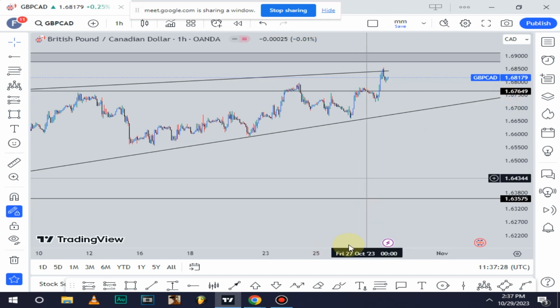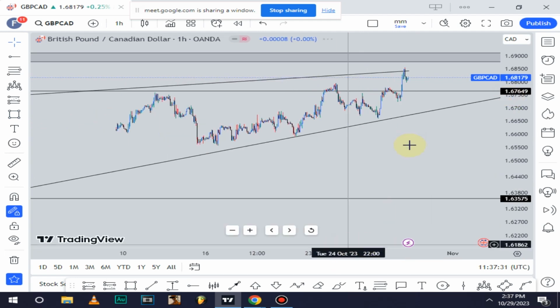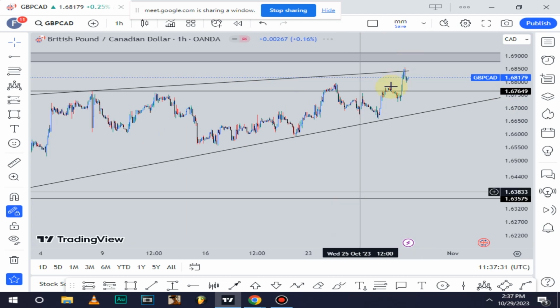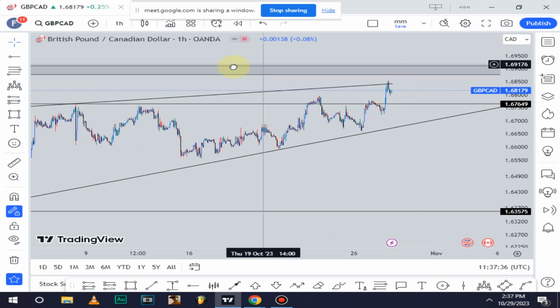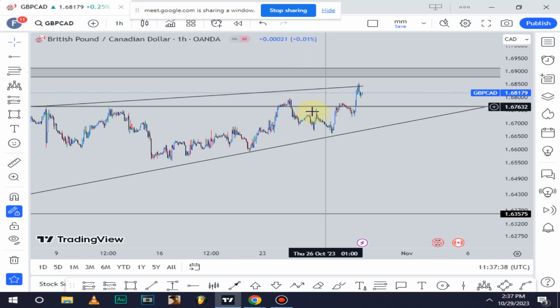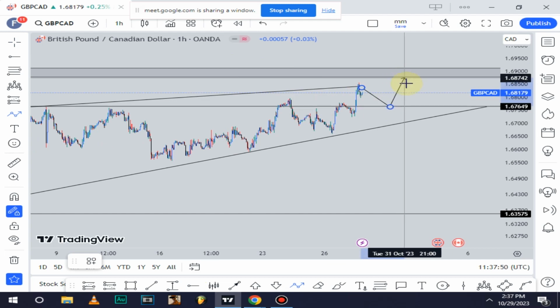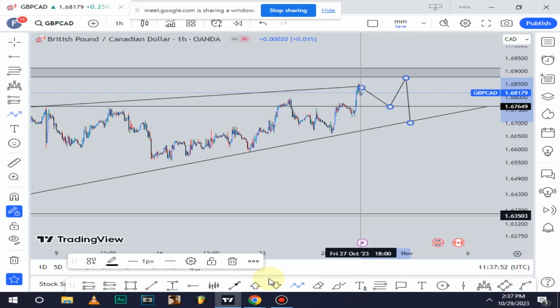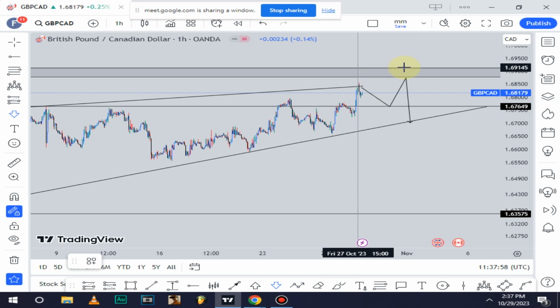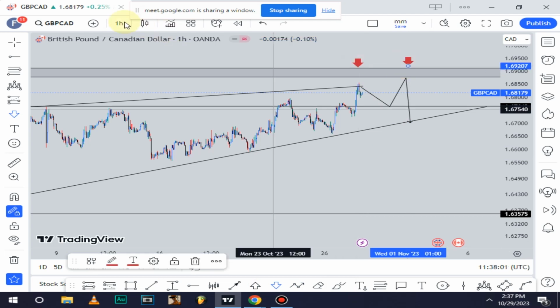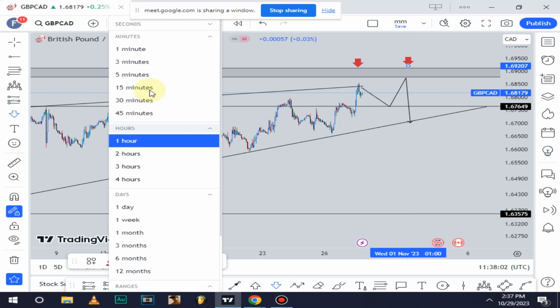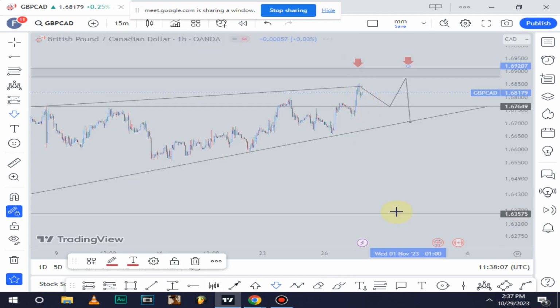All right, so let's go. For now, I can see that the market is at the third touch. This is the third touch. So probably because we had this sort of a resistance around this zone, let me just see. Price might try to do this, come back around this zone, then go back to retest this high. Probably if it gives us a reversal sign or structure that is now a double top, then that should be a very good sign for sell positions. Now let's just hit 15 minutes and see what's happening around this zone.